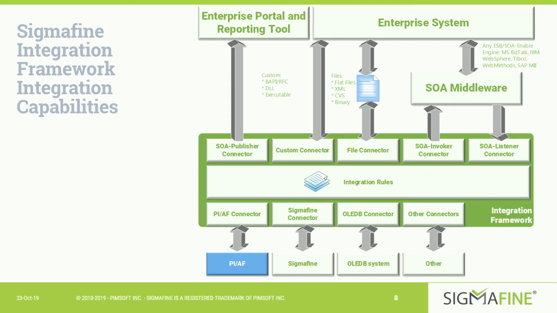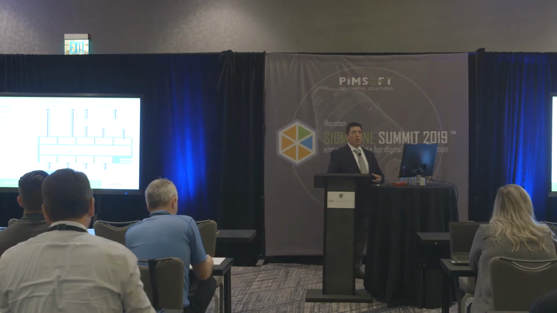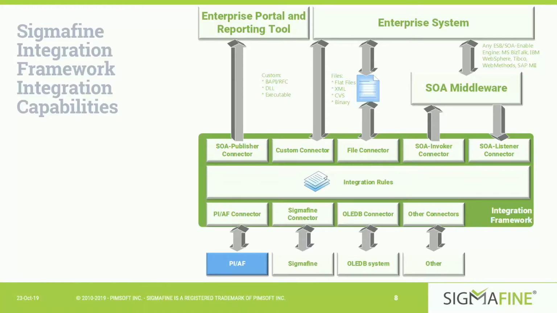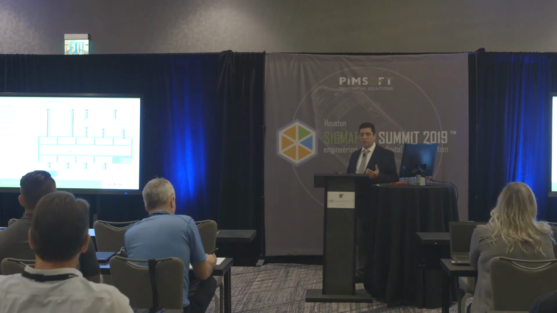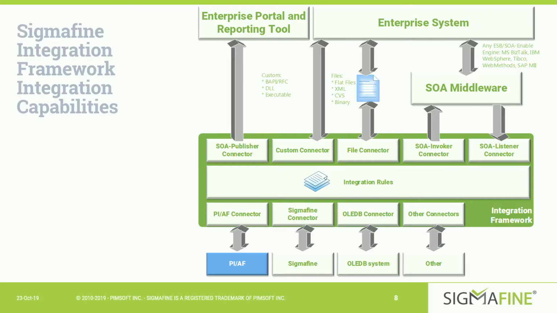but it also keeps the typical connectivity with our traditional data sources. For instance, we have the connection to relational databases, or it can also be OPC systems. All that data can be connected using the proper connectors that the Sigmafine provides. And of course, it has the possibility to integrate customized integration rules to decide how that data is going to be taken and transformed into our systems.